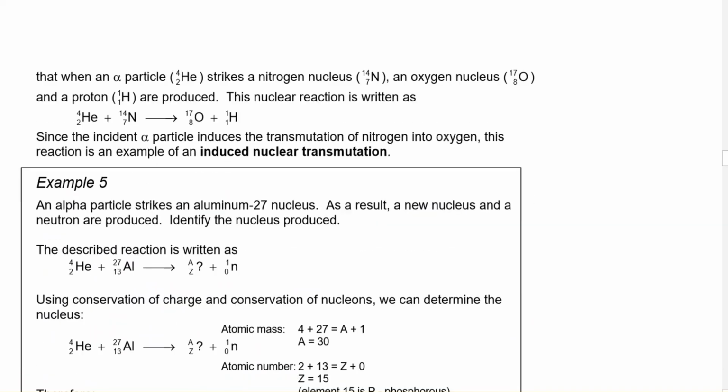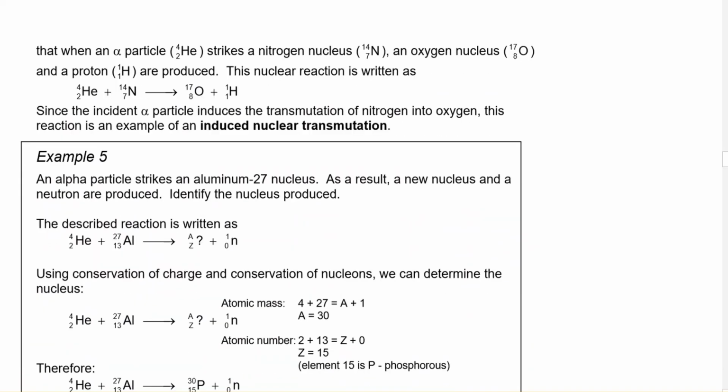Okay, here's a typical example. You've got nitrogen sitting there, and then it's struck by a helium nucleus, an alpha particle, and then it would split up into, actually, I'm sorry, in this case it's not that it splits up, it actually just creates. So this one just smashes into this one and creates this, but it wouldn't always happen that way. Sometimes it would break into smaller ones as well.